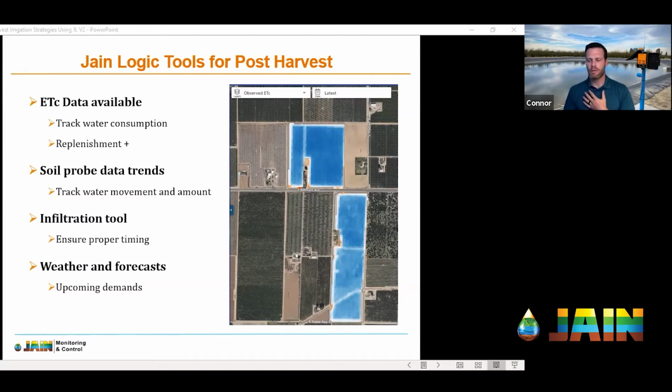So again, I'm going to be talking in terms of tools that I'm familiar with and that I use, but there are other ways to do this. They're just not as streamlined and as efficient as the tools that I use. The tools that I use are Jain Logic, and so we'll be talking in the scope of Jain Logic here. These tools that I have outlined here on the slide will help us move through that checklist that we had at the beginning of the PowerPoint and help us develop strategies and plan for this post-harvest irrigation time. So we'll go ahead and walk through each one of these points and talk about how we would utilize it and how they all work together here.